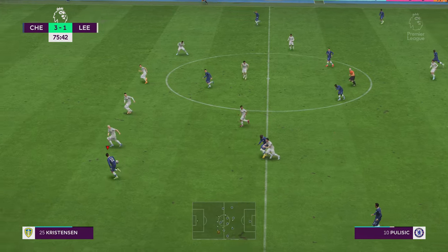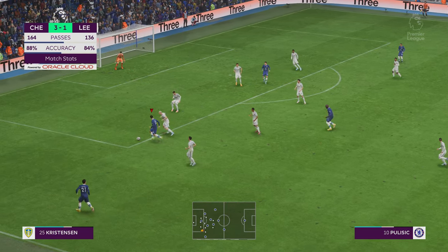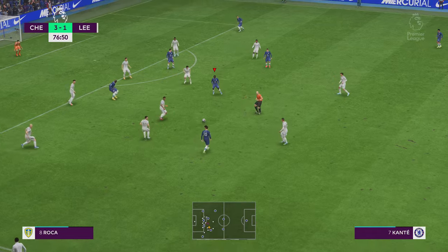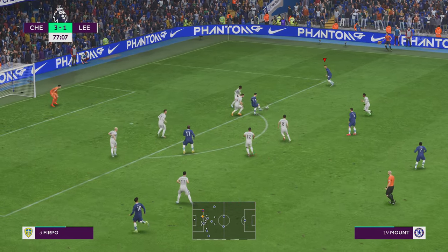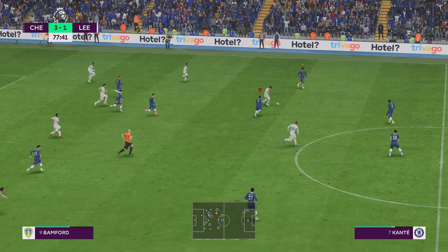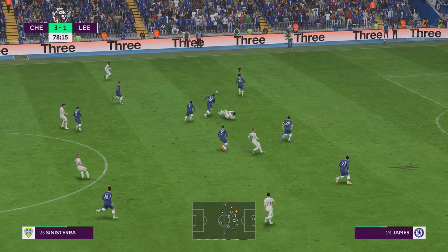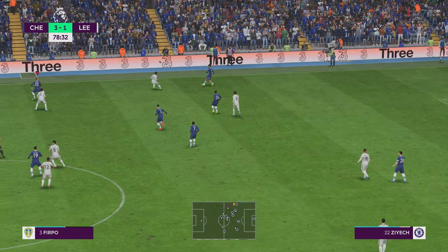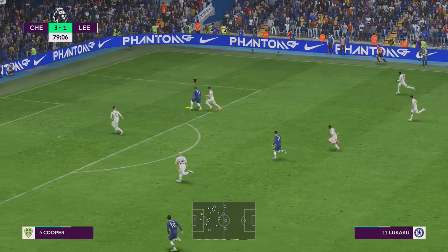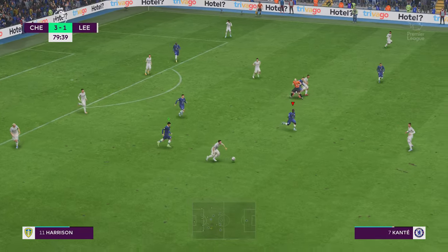And the counter looks on here. Options available. Pulisic. Conte, on to Mount. Well, that's how to do it, inside your own penalty area. Patrick Bamford. Well, he's got plenty of space on the flank here. Excellent ball over the top. Very alert defending to put a stop to the chance.